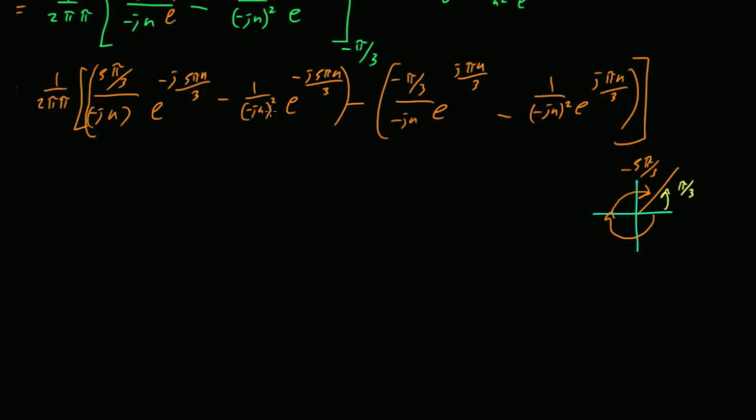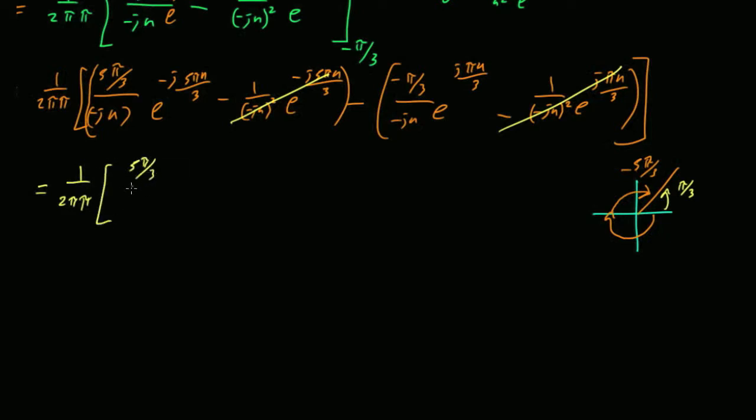This term, so e to the minus j 5 pi n over 3, is that number, which is the same as that number. So you've got minus some expression plus the same expression. Okay, so I'm with you. So you've just made my life simpler. I thank you. So this term goes to 0, and those terms have canceled. So now we're just left with this. Those minus signs cancel. That makes a plus. Okay, I'm liking this a little better.